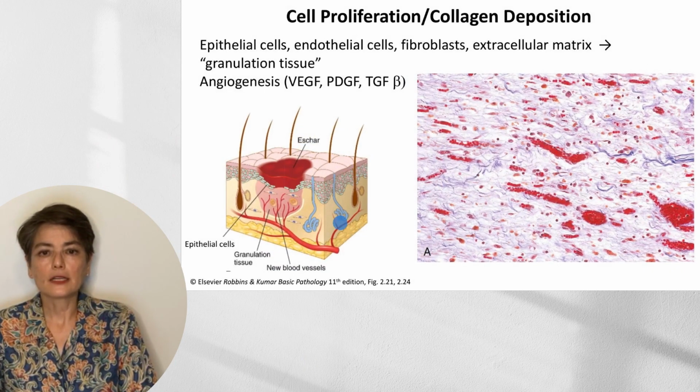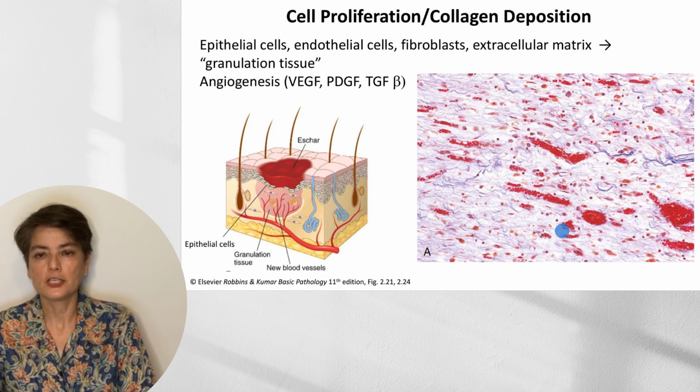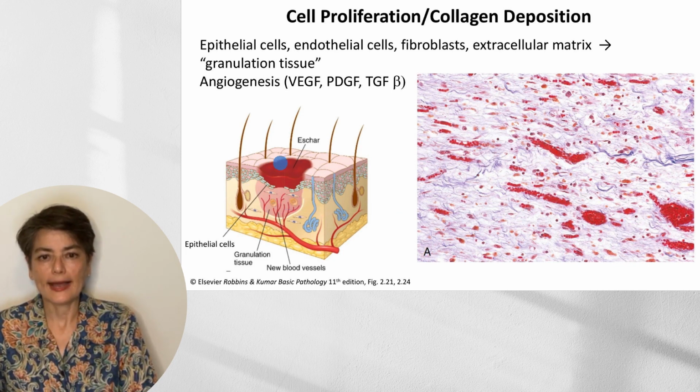So let's now take a look at that second phase, the cell proliferation and collagen deposition area. This is a micrograph showing granulation tissue. You'll notice immediately how filled with blood vessels this is. So this has a lot of vascular proliferation to nourish the tissue. And it's very loose. It's got some myxoid gelatinous stroma and not much inflammation. So this is the tissue that is filling in beneath that clot, or scab, and what you can see here is these epithelial cells are going to grow in across that granulation tissue.